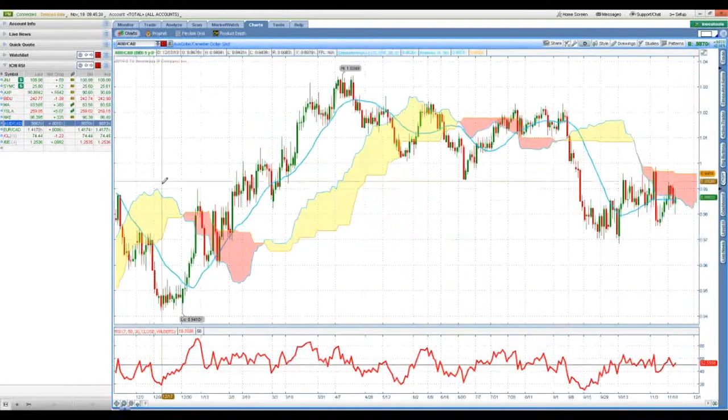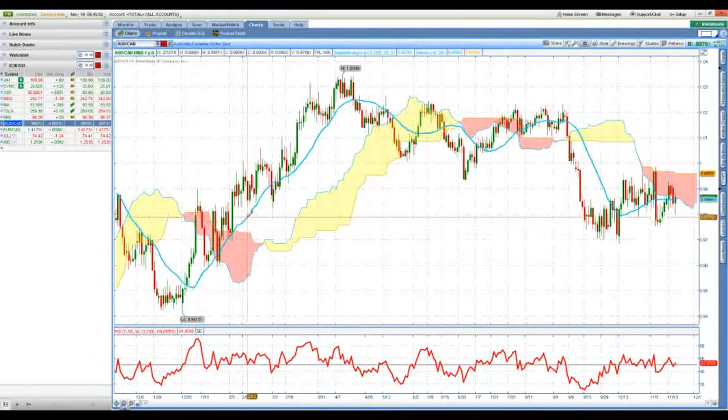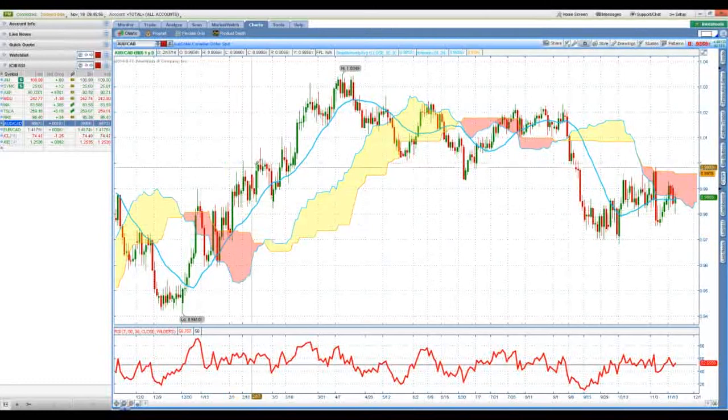Let me show you Forex. I know we had a bunch of Forex traders on here as well. It works the exact same way. Here's the Aussie CAD, Australian Canadian dollar pair. And again, look at that slope on the 20 coming from below the cloud to above, right? When the bars and the moving average clear that cloud to the upside with that slope, all you're doing is waiting for a pullback. And here it is.